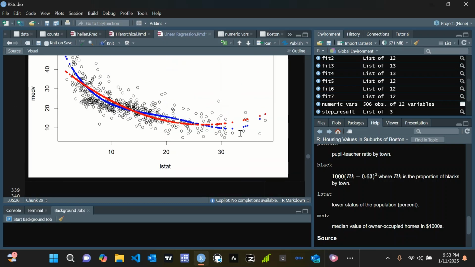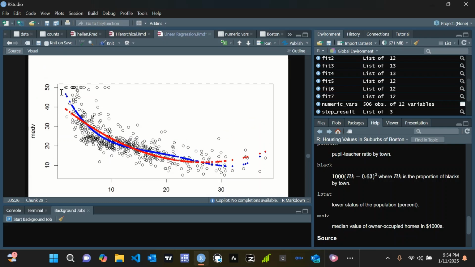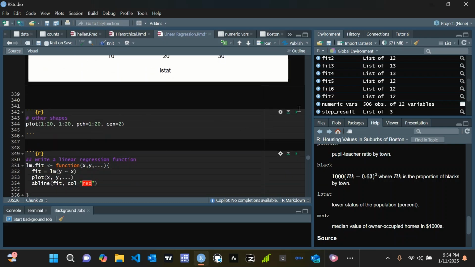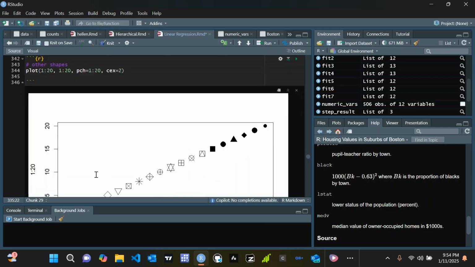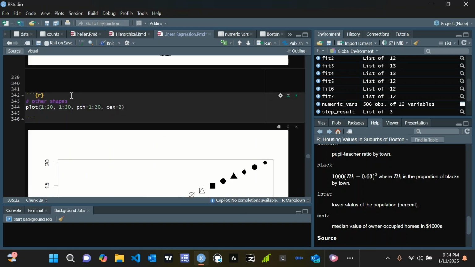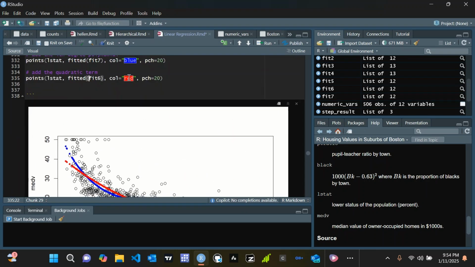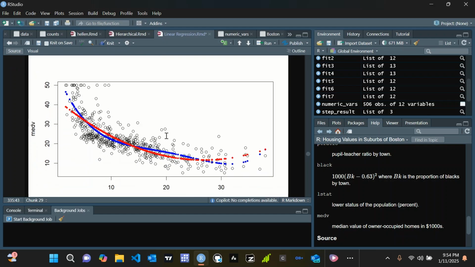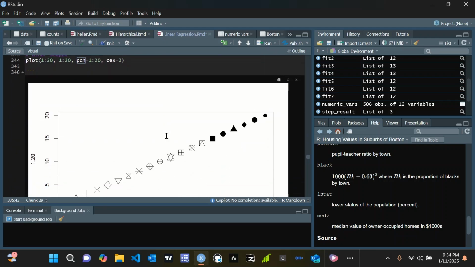So there are different shapes we can use for these points, and these are the shapes. You can just change the pch. 20 is, I think, the dot.